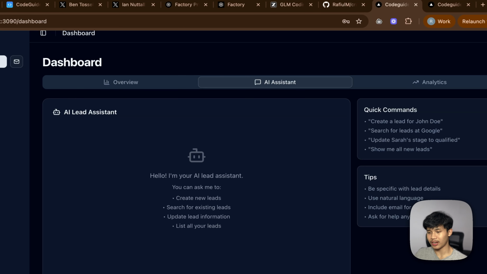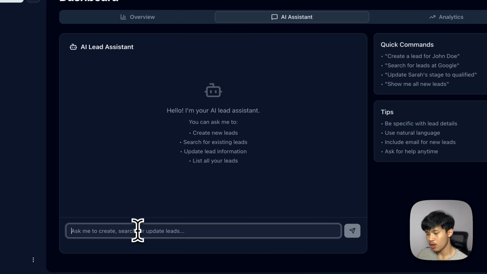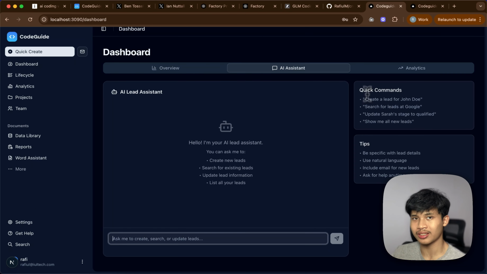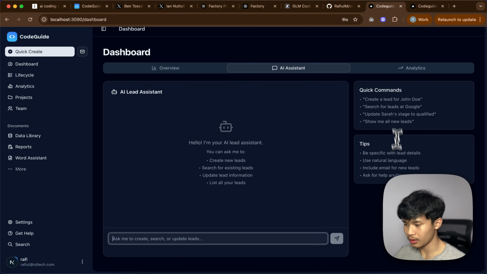Let me just try out the AI assistant now, this is Claude Code with GLM. Let's see if it is working. What I wanted is to be able to just tell the assistant to track whatever lead I have in contact with, or any updates I want to make. I can do that just through chatting with it, and it'll automatically detect what I want and do a tool call or a function call to insert or update the data in the database. Let's try it out.